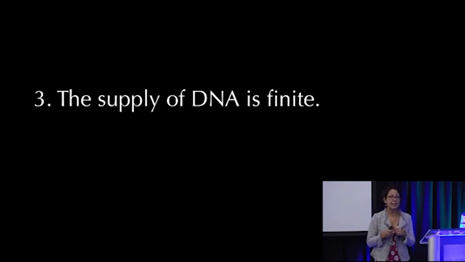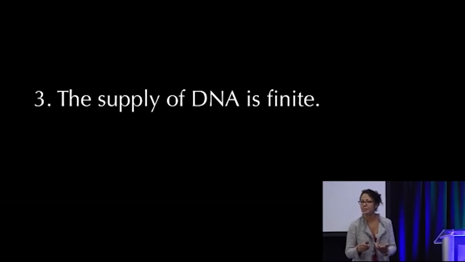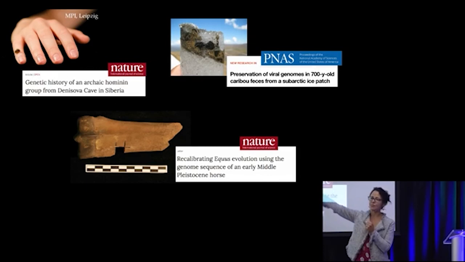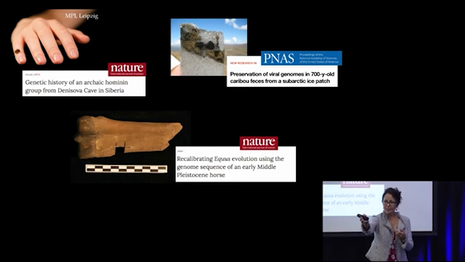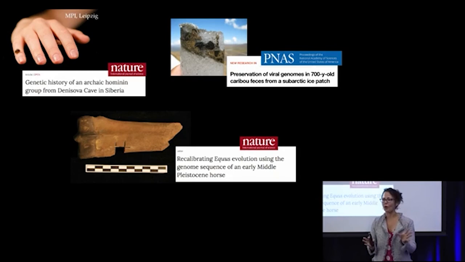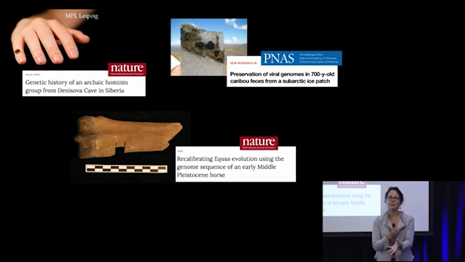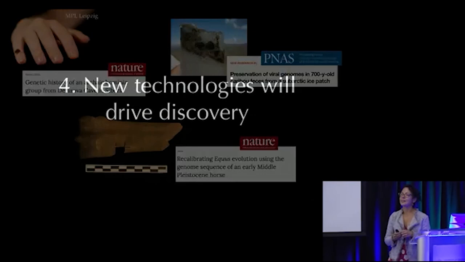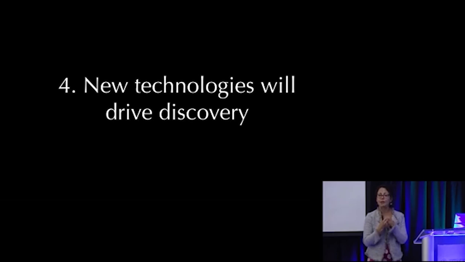It's also true that the supply of this DNA is finite. These things aren't alive. We can't take cells and grow them up in culture in a dish and just have an infinite supply of it, but we have to make the best use of the little tiny things that we can get. The sequence of the Denisova, the new human species, probably not a species, that was discovered by the group that Ed used to work in Leipzig—that whole genome came from a tiny little pinky bone, all of it. But once that is gone, once it's been ground up and DNA's been extracted from it, there isn't any more. If you don't get it, if you actually can't capture those molecules, you're washing that information literally down the drain and you're never going to get it back. And for this reason, it is new technologies, new experimental methods to be able to recover DNA, new computational methods to be able to say what that DNA is that really is going to drive discovery in our field. And that is why our lab is set up the way it is.